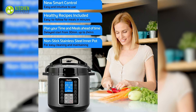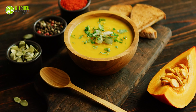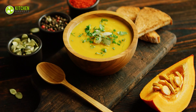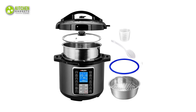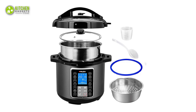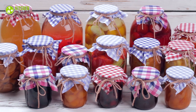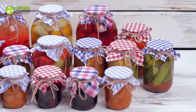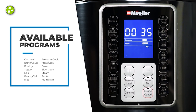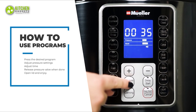Additionally, its delay timer will keep your food warm for up to 24 hours, so make creamy pumpkin soup beforehand and serve it hot for your dinner. On top of that, this pressure cooker is designed for basic pressure canning and water bath, so you can now easily store strawberry jam, chili garlic sauce, or glazed cherries in glass jars. In short, this Miller pressure cooker is a good choice if you want something on a slimmer budget for your everyday cooking.